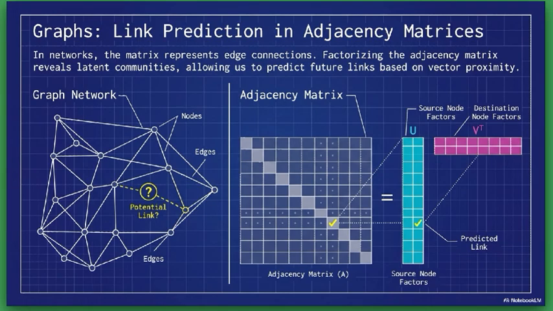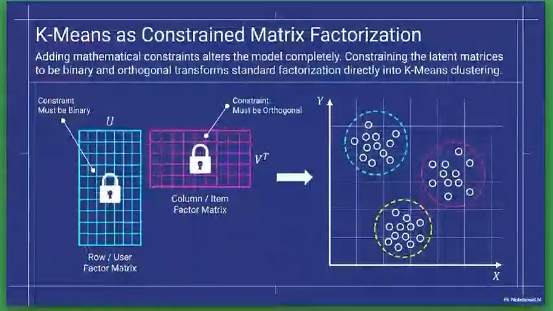This is the final realization of the document, the universal factorization blueprint. We've been talking about changing the ingredients. Now we are talking about changing the recipe. The universal blueprint relies on that single structural concept we unpacked at the very beginning. A is approximately equal to U times V transpose. The exact same equation from the start.